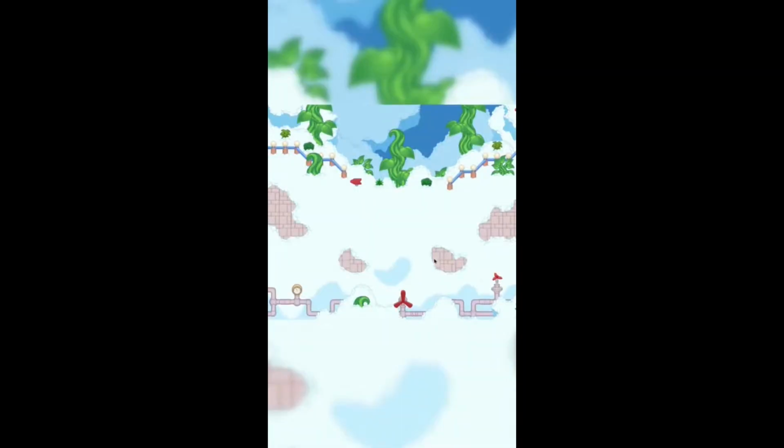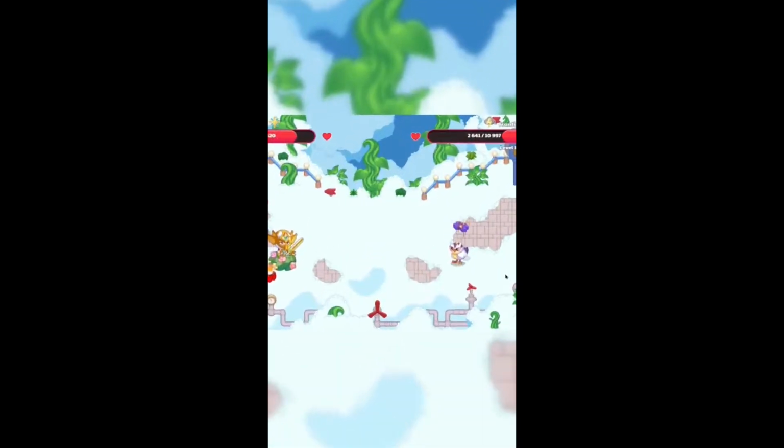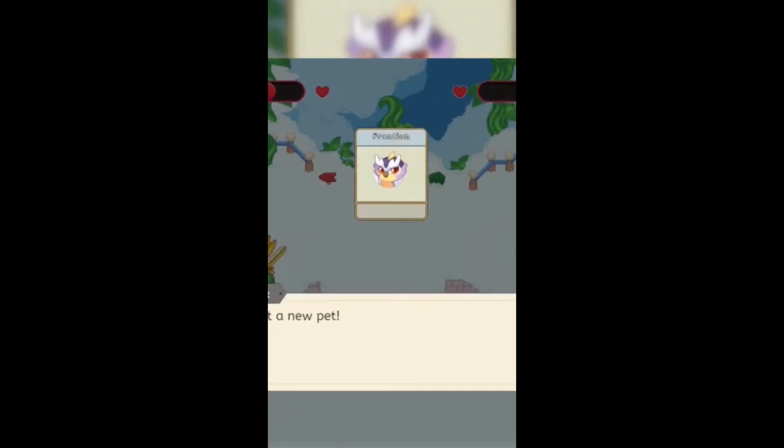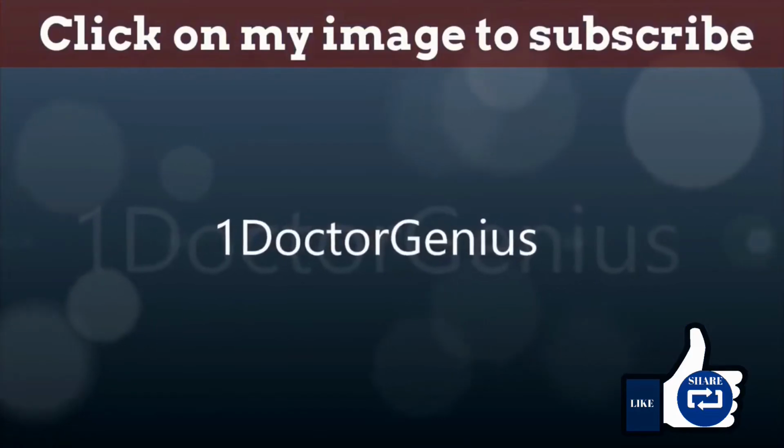1,000 health left, so obviously let's catch him. Yes, you button. Yes, I want to catch these pets. Okay, anyways, we've caught the pet over here right now. We won the battle, we got the pet.